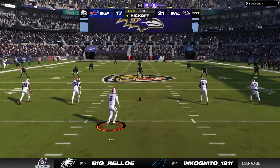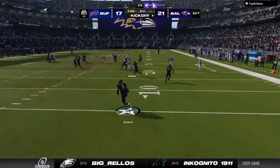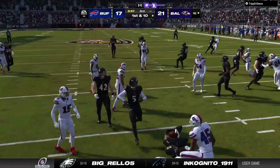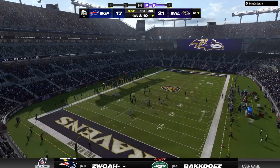Win or go home, that's the name of the game, and we're back underway with the second half of this AFC divisional round. From a couple yards deep, he'll bring it out of the end zone, powering his way forward. And in hindsight, probably should have taken a knee as he only gets this out to the 16-yard line.